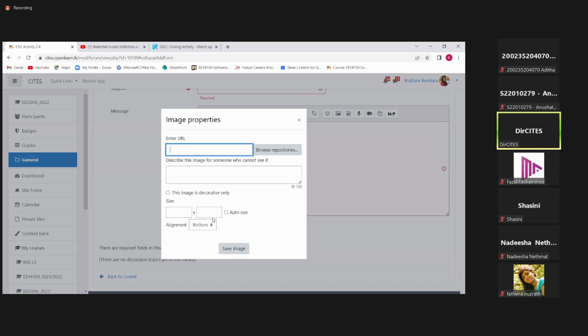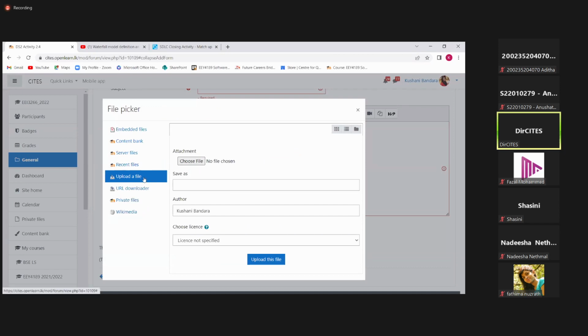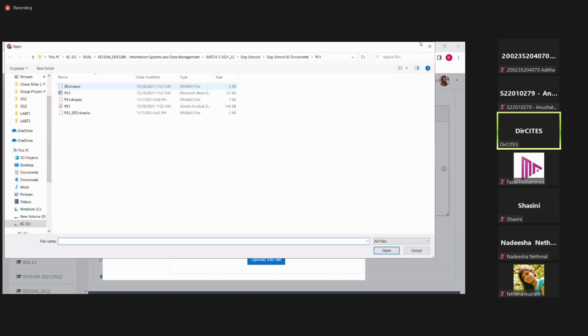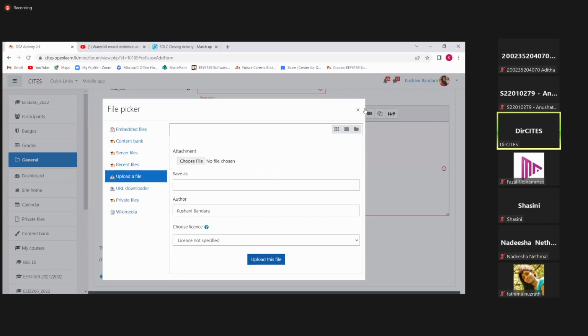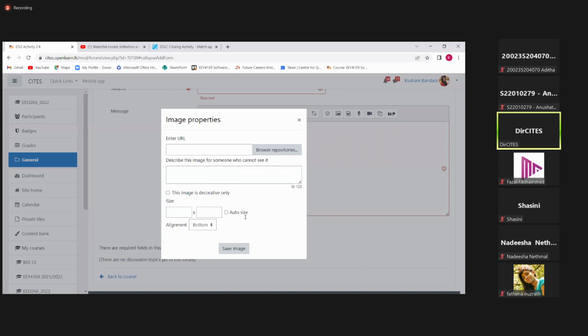I hope you can see my screen. Browse, choose a file from your computer, and then upload the file. Got it? Then your file will be uploaded.